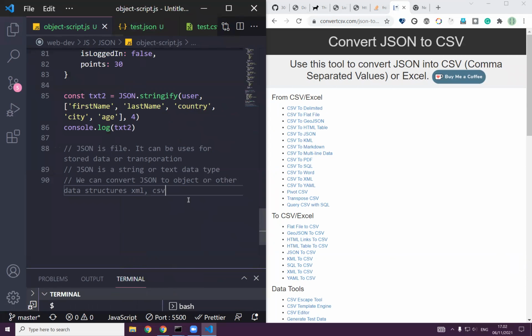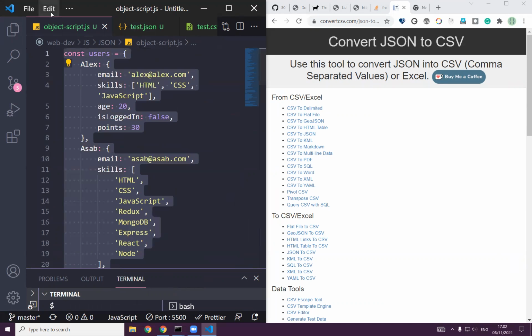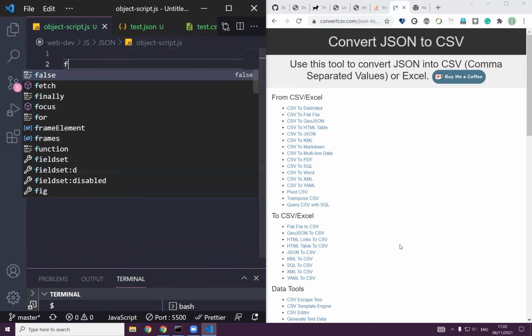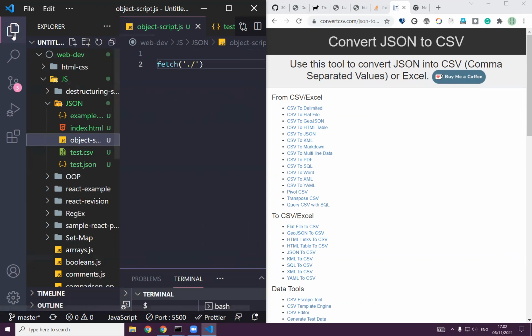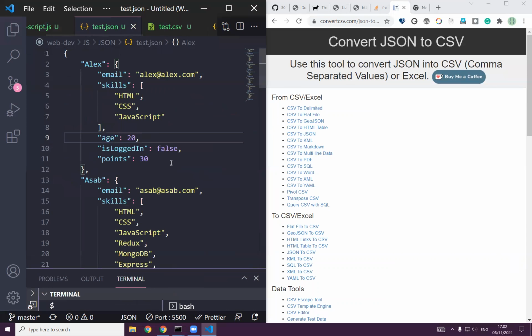Let's fetch it here. We can say fetch. It's an API or an object already available, globally available for JavaScript. And then we can say dot slash the file name. For instance, this one is test.json.